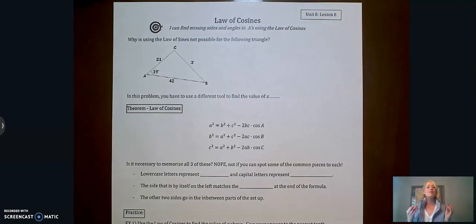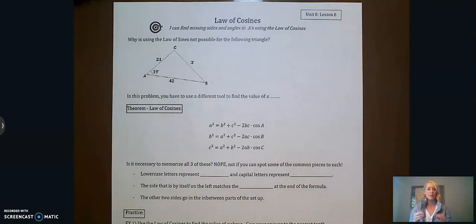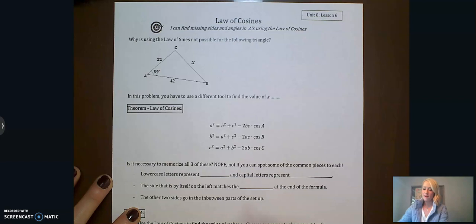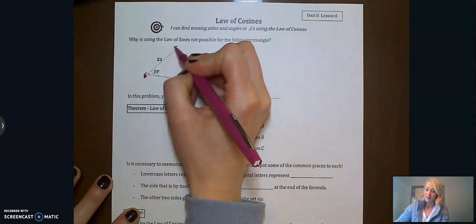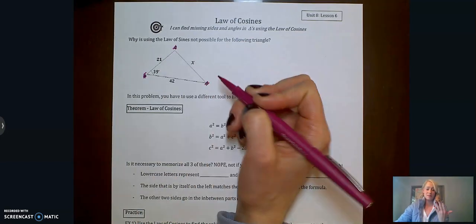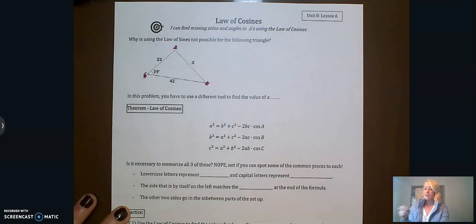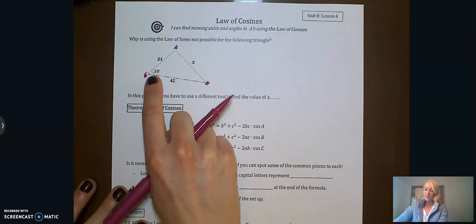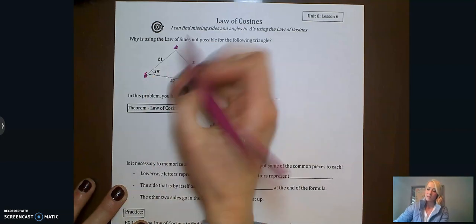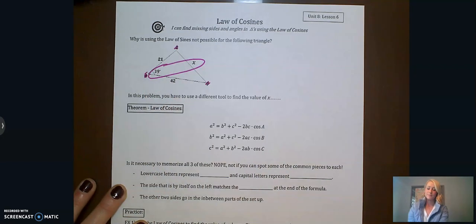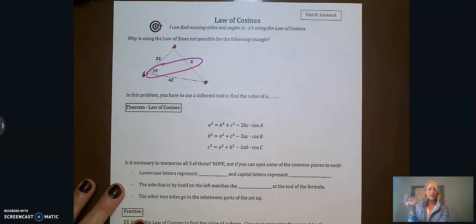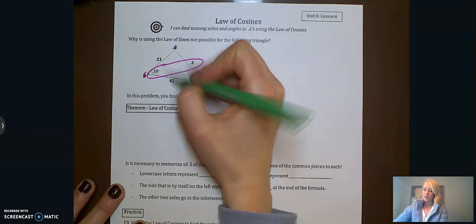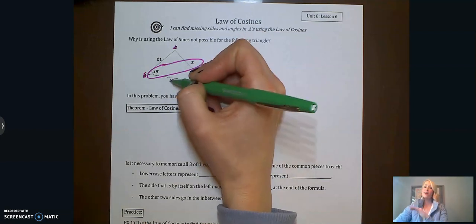If you remember, you start law of sines problems by looking for angle and side pairs within your triangle. I would probably start by scribbling out A, B, and C because I don't like looking at that. So if I looked at this triangle, I see we only are given one angle, and that angle goes with the side across from it, which is x in this case. So there's an angle and side pair that's both labeled. Then I look at the other numbers. Those two, they're not a pair.